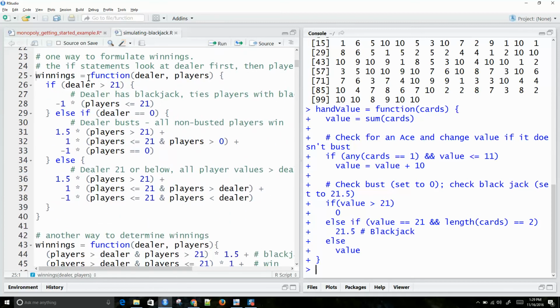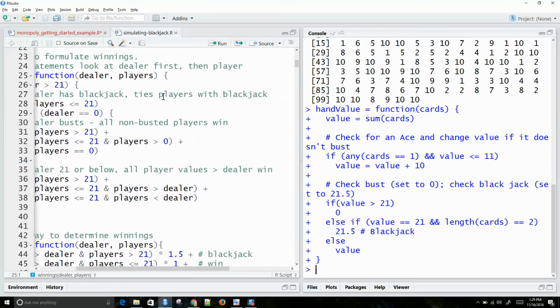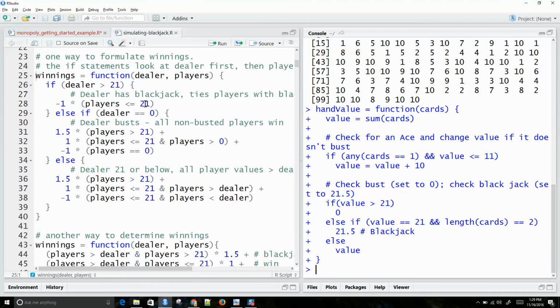So if the dealer has over 21 and the player is anything less than a blackjack, then the player has lost to the dealer. Okay, so if the dealer gets a blackjack and you have not a blackjack, you lose. Okay, so but if you get blackjack and the dealer has anything other than blackjack, then you win.